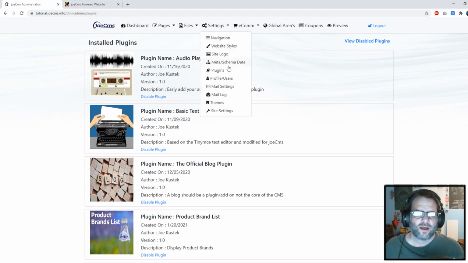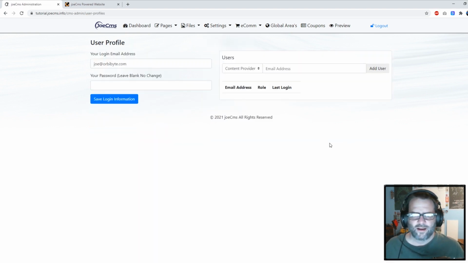So now we have profile users. Now, this is going to change depending upon the access that you have logged into the back end. So if you are an administrator, you are going to see basically what I'm looking at right here. So you can add users to the back end, remove users, update their passwords, whatever you want to do with that user, you can control from here. So you have two different types of permissions. You have your content provider, which is selected by default, and then you have administrator.